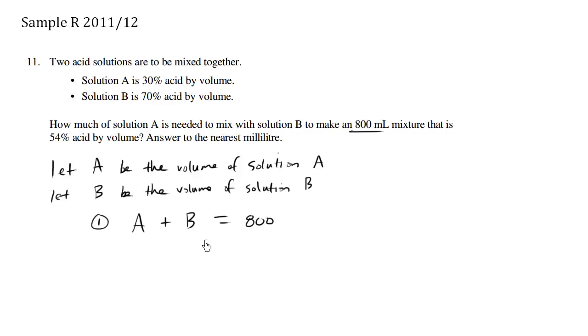Now we need to come up with another equation to solve for these variables, A and B, because we're trying to solve for A. What's the other given? This 800 milliliter mixture is 54% acid. So equation number 2, we know that the final result, some combination of A's and B's in terms of how much acid we have, is going to be the total volume, 800, times the percent acid, which is 54%, 0.54.